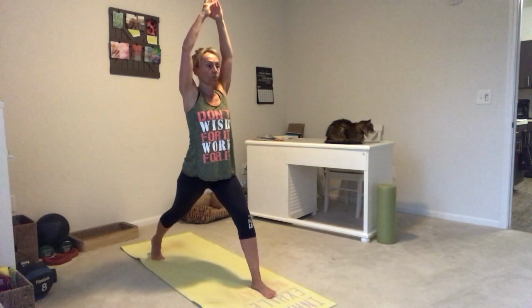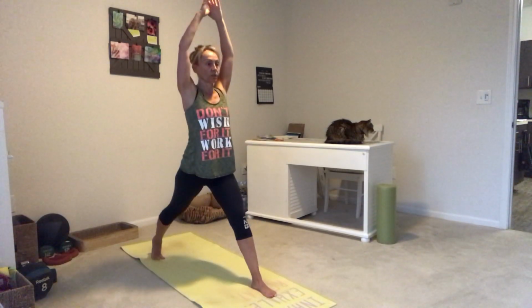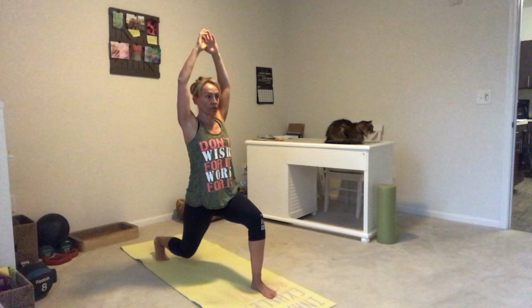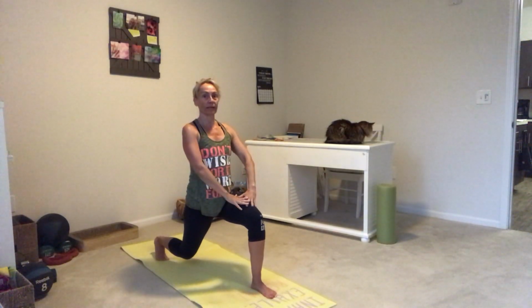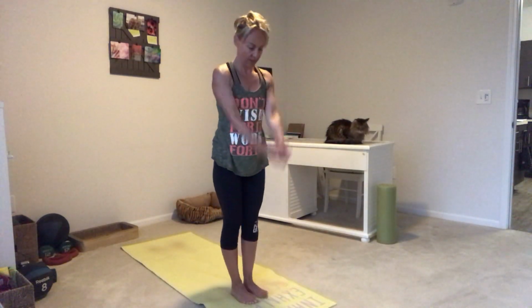Down, up, 2, 3, 4, and now go back down and hold. So that knee is literally an inch off the mat. Get low, abs in, torso is up, hold. You can bring your hands on your thigh if you want, and push it all the way forward.